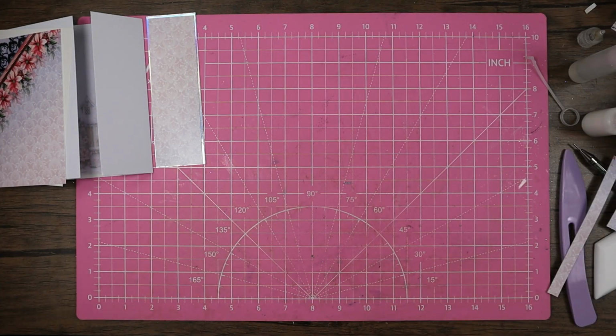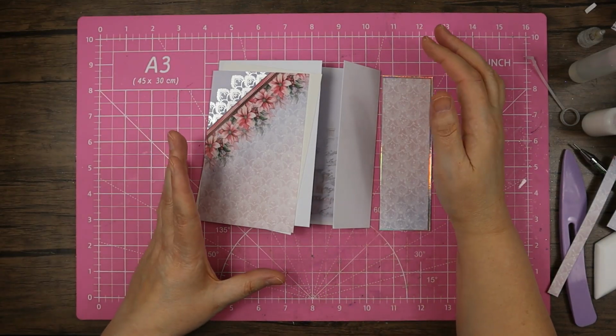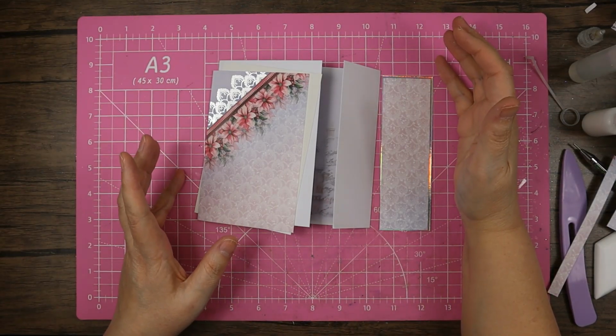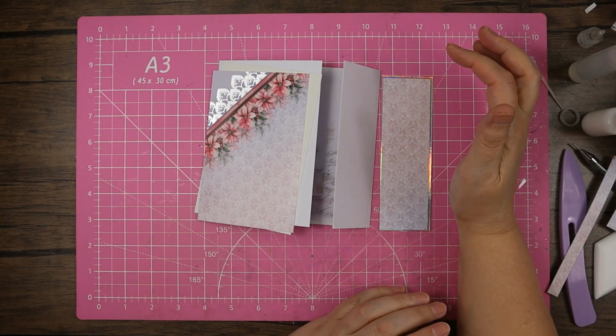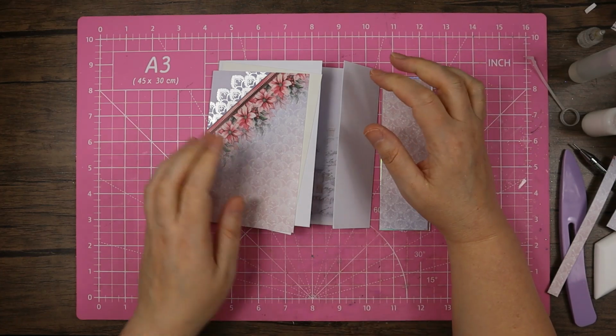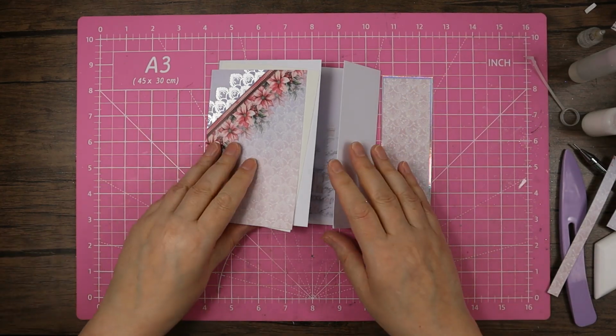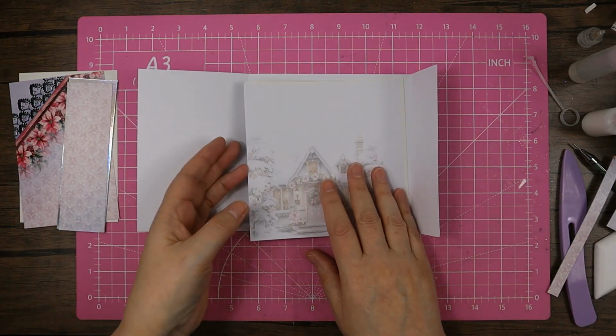Okay. And the reason why I'm doing that is because I'm relying on this cardstock to give me the impact on the card. Because I'm not putting a big topper on there. I'm just putting these little decorative toppers on. And I'm using them as a focal point, but this is going to give me the drama of a sort of big card, so that's why I'm doing it that way.